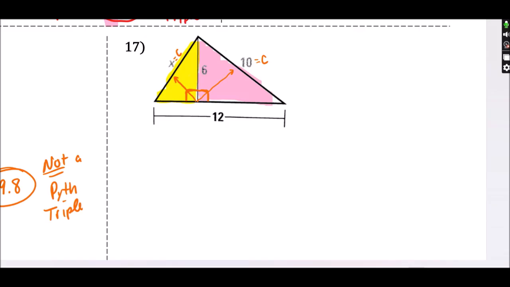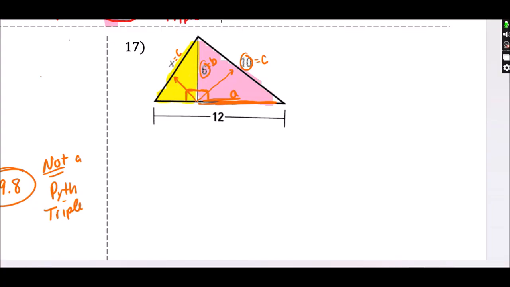Now, to find a third side when it's missing, like x is missing, we need at least two other measurements. So when we look at these triangles, what we do know is this pink triangle does give us two measurements. In fact, they give us enough to figure out what this other side is. So remember, if 10 is equal to C, that can make 6 A or B, it doesn't matter. I'm going to put B there, and that means A is the missing side that we need to find. Okay, so I want you to pause the video and go ahead and find what side A is in this problem.